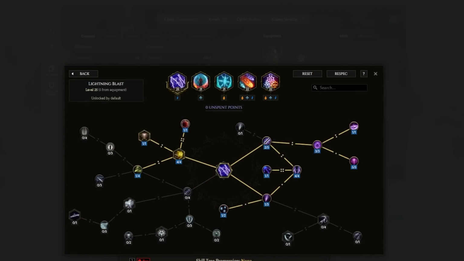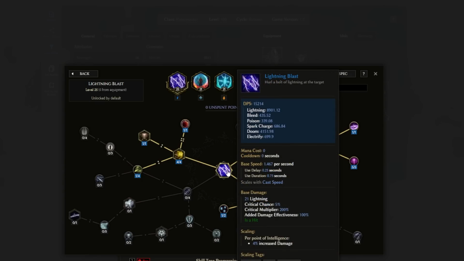Alright, without further ado, let's go ahead and get into the build. I'm going to start out with going through the skills just so you can get a base idea for how everything scales, and then we'll break down the passive points and the gear and how those interact with that. Anything that's changing in 1.0 that's been nerfed or altered in any way, I'll go over as we get to that point. So starting off, we're going to go with our Lightning Blast tree.